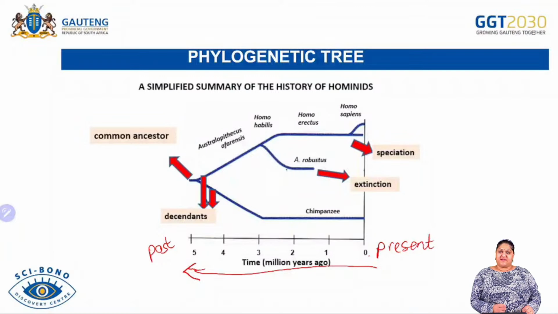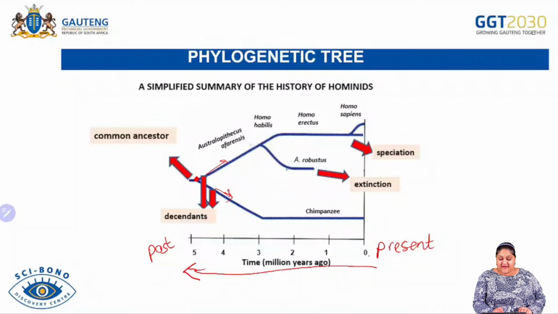Okay, so once you've identified which way it goes, now you want to identify where is your common ancestor. And where would you find your common ancestor? Would you find it now in the present, or would you find it in the past? You would find it in the past. So then we go there, and we have this point over here is now the common ancestor. Okay, the arrow is also showing us that. Then from the common ancestor, we have the descendants. This is the first branch. Okay, these are the descendants. And here we have the first one over here is the Australopithecus afarensis. Okay, that's the first species that originated after the common ancestor.